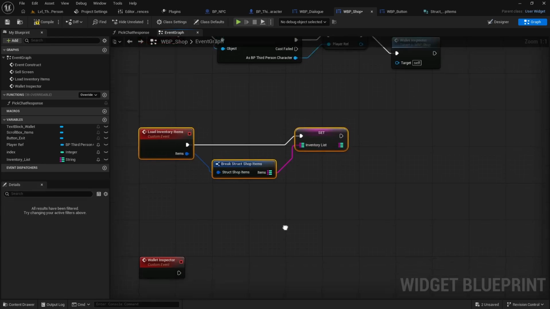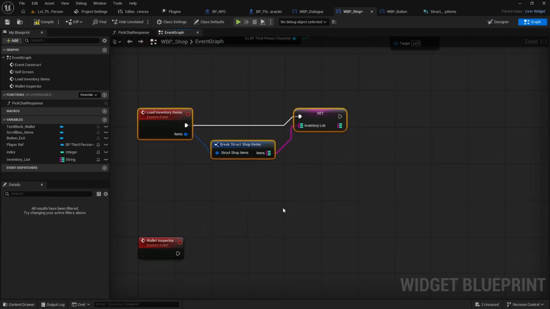Pretty simple. Now, because we're creating these widgets programmatically, we've come to the decision where we're just going to make one widget that is set up programmatically at runtime. Because we're doing that, we need a way to reuse this widget. So essentially we need a way to set up all the buttons and the text and all that stuff, and then we need to have a way to clear it, basically dump all that out.